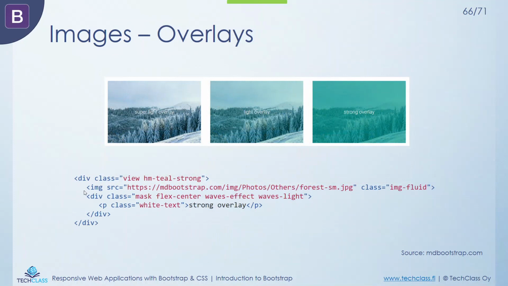And then also we have this overlay. By using this class, then you can see you have your image here and then this mask, and then you can actually insert a text over an image. It's a nice example. Actually, you can also try it by yourself to see how it works.